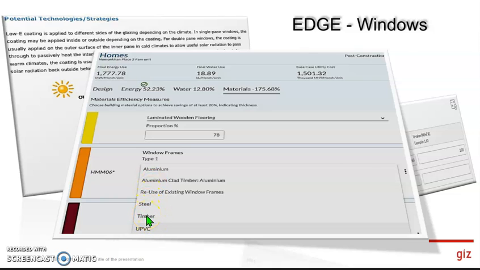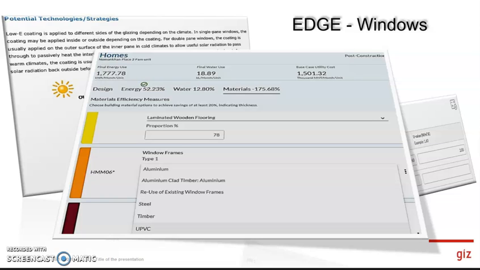Timber, for example, will give a better embodied energy value for your Edge calculation to be a green building than aluminium, because aluminium needs much more energy to be produced as a window.